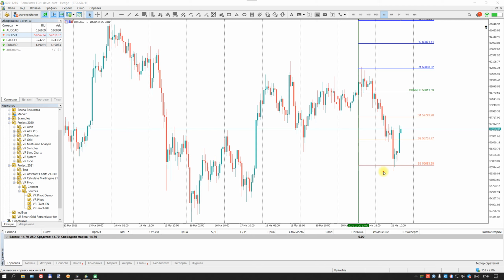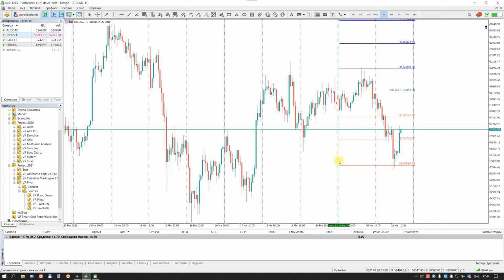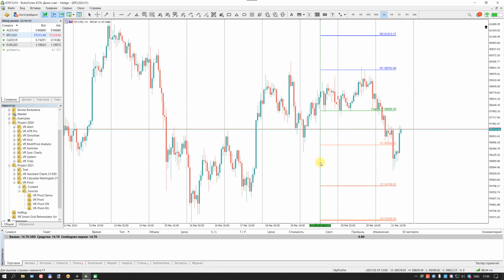These control levels can be looked at not only as pivot points, but also as points after passing which the price keeps its direction. Take a look here. The price pushed itself up from S2 support level, and in the end it fell through it all the way to S3 level. Let's take a look at more cases of these control points at work. We are using classic pivot formula, by the way. So here is how they work.